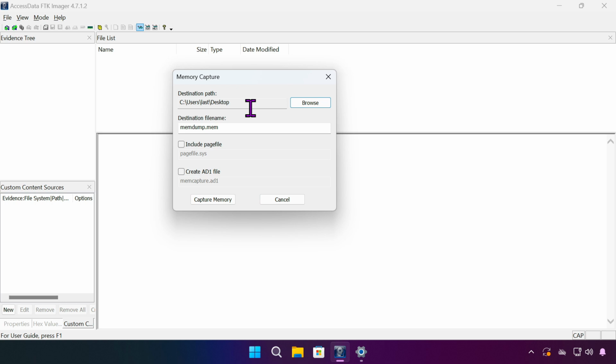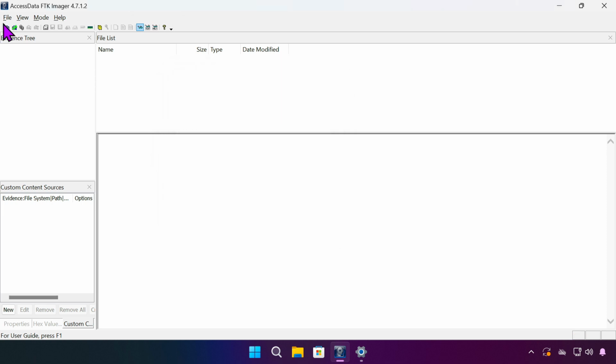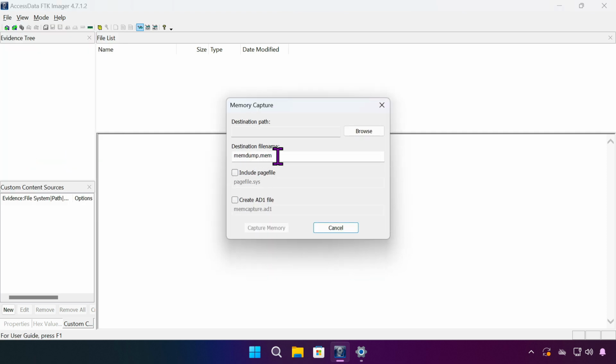Also, you need to name it, if you don't want the default name, of course. Case 001 test here.